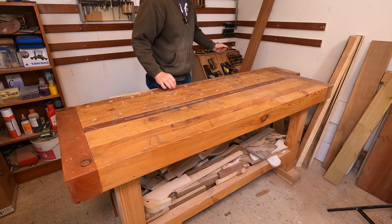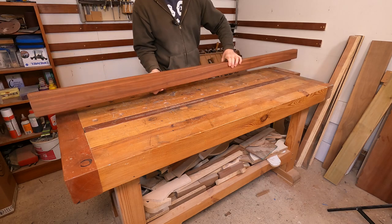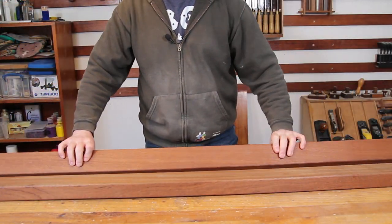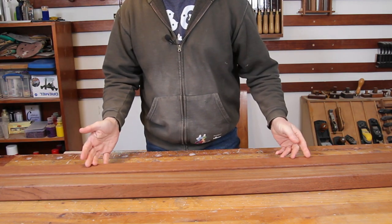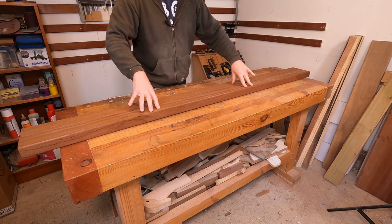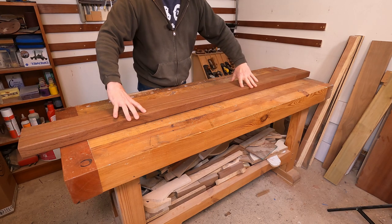Okay, so in terms of material, I've got two great big pieces of sapele, so these are much, much longer than I actually need. So I think once that's all laminated up with the walnut, that will make a very, very nice center block.